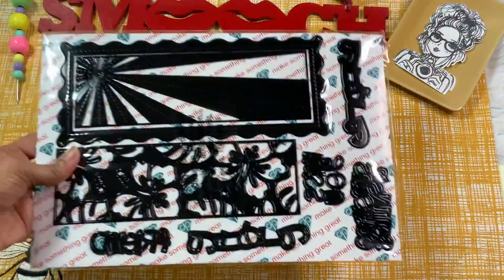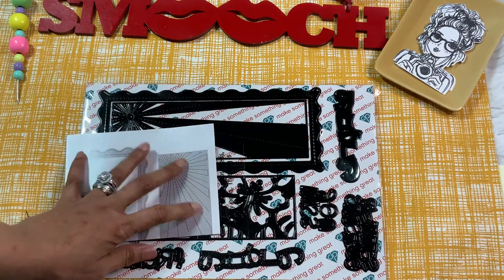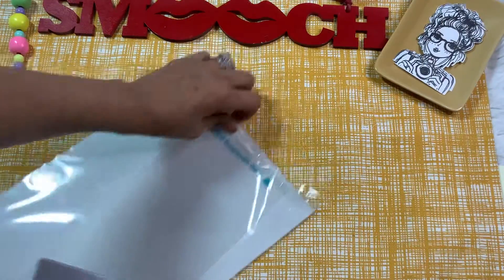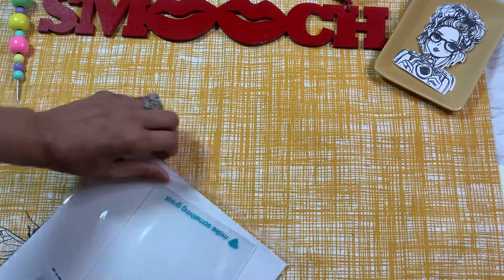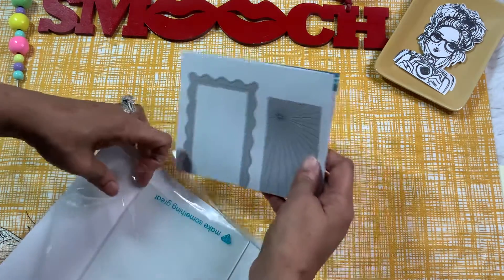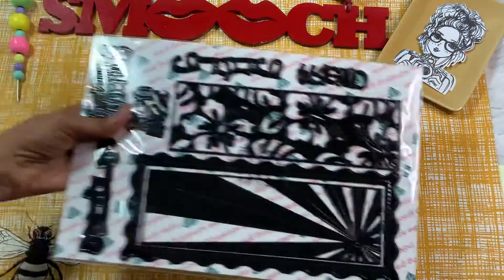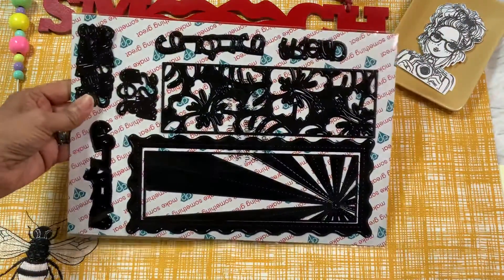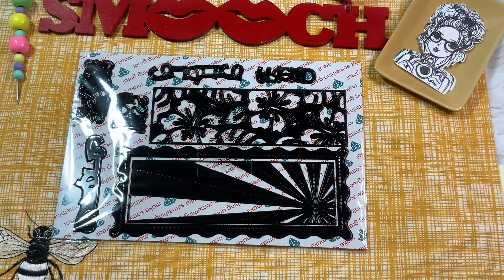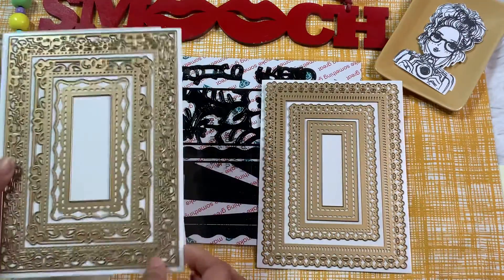This was an order that shipped for me because I have the first slimline from them. I'm kind of happy — I can't wait to play with this because I've been into slimline. I actually have to do a slimline card for one of my Facebook groups, might be Happy Ladybug. This is going to come in handy. Let me give you a quick look again — just gorgeous! I love that. And these are the other dies from Anna Griffin.